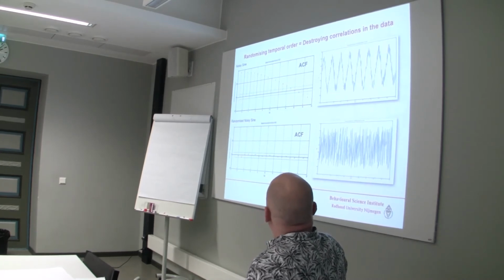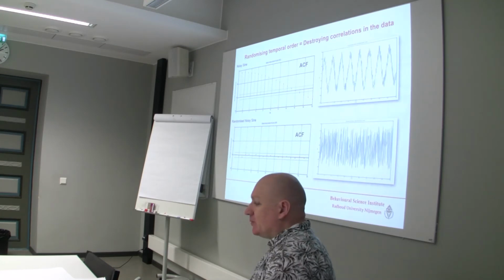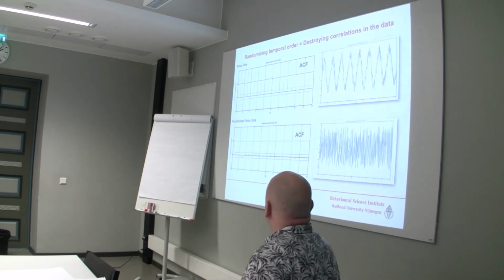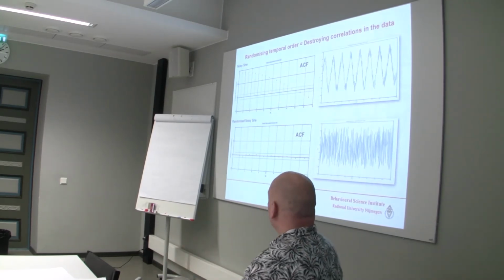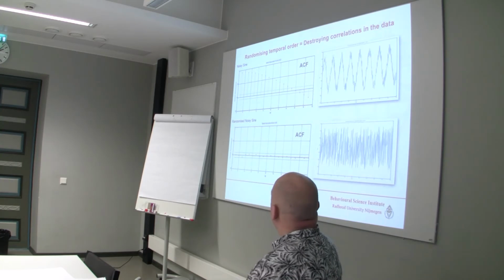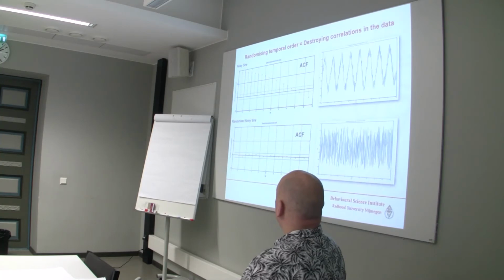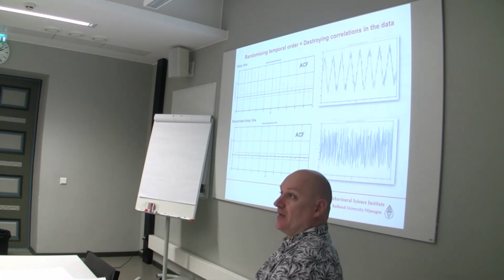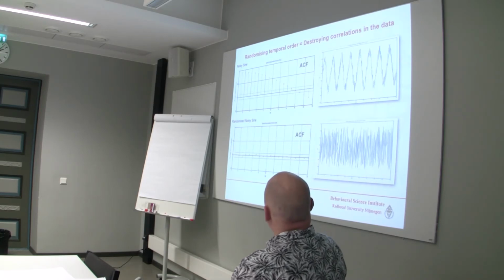One of the techniques often used to figure out whether you're dealing with something that's random or not, which is, by the way, one of the important questions in time series analysis, so how much of a deterministic system do I have, is surrogate analysis. The simplest form of surrogate analysis is to just randomize the order in which you observe the time series, destroying the correlations in the data.